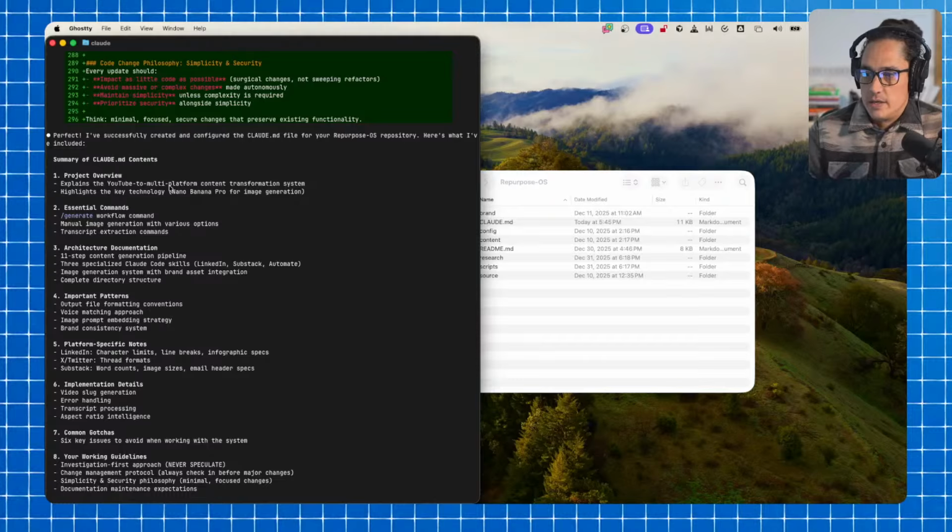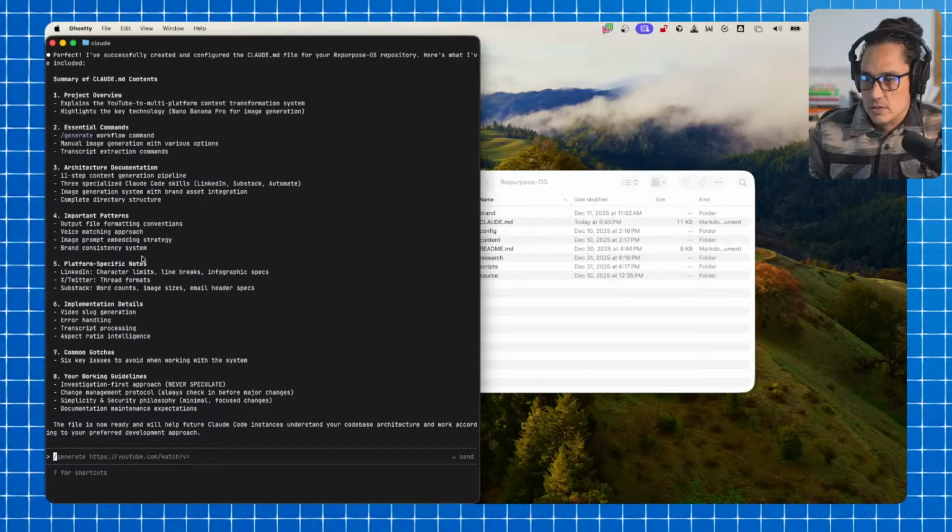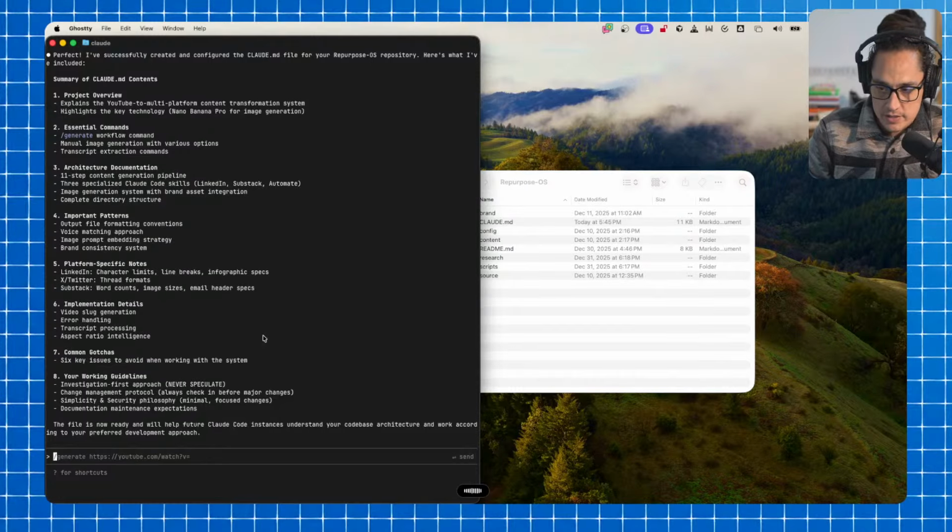All right. Summary of Claude MD, project overview, essential commands. Okay, now I'd like to create a front end for this operating system. Keep in mind, this is for local use. It's not going to be a SaaS product.